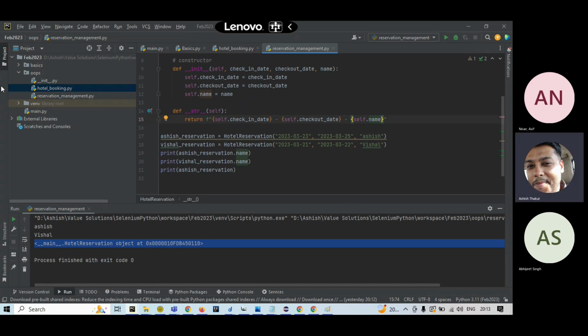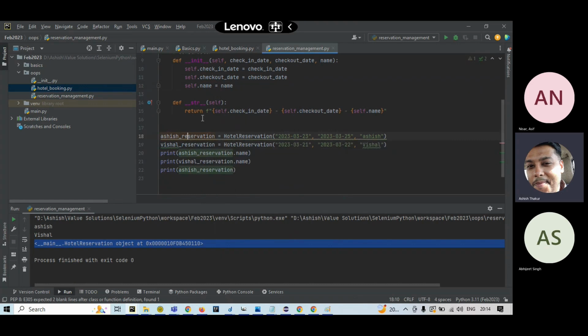Now, just by defining this, I can actually print the details. If I run this, hold on, first of all, let me reformat the file and run.